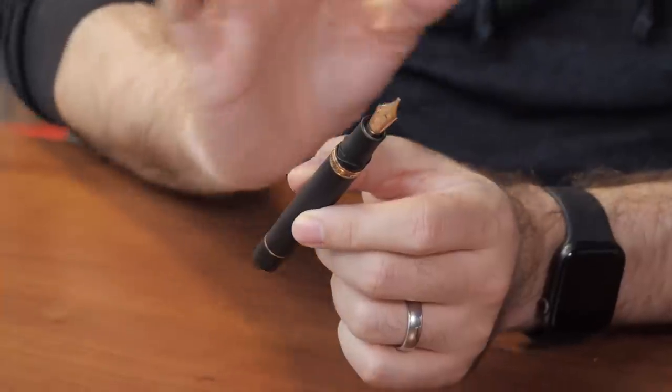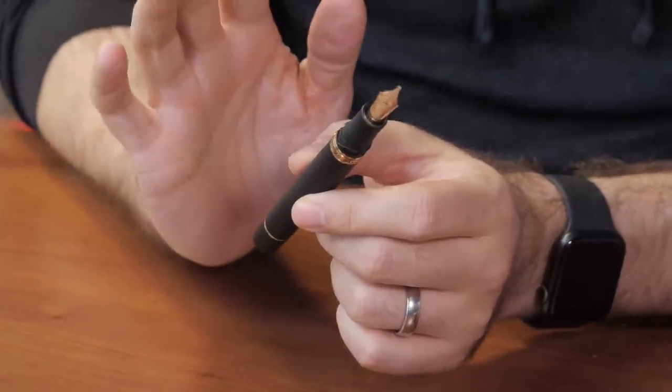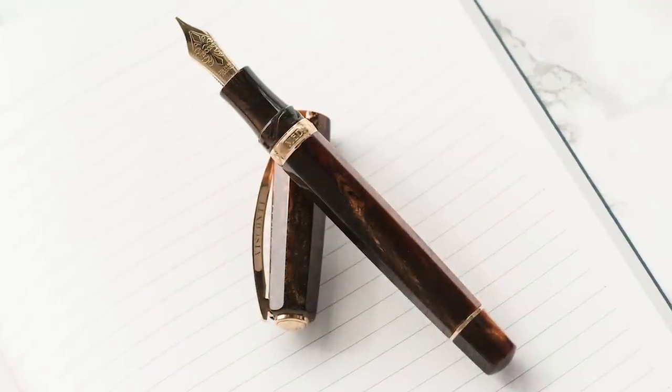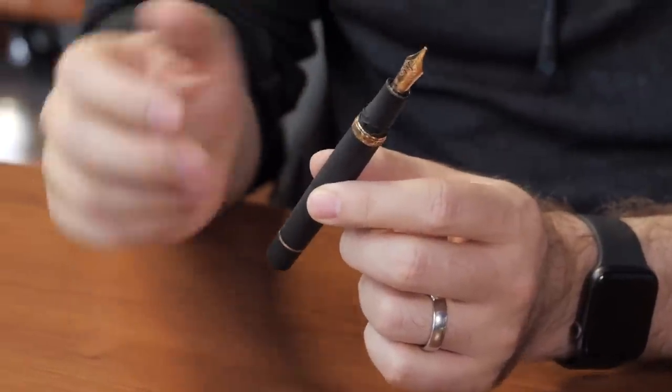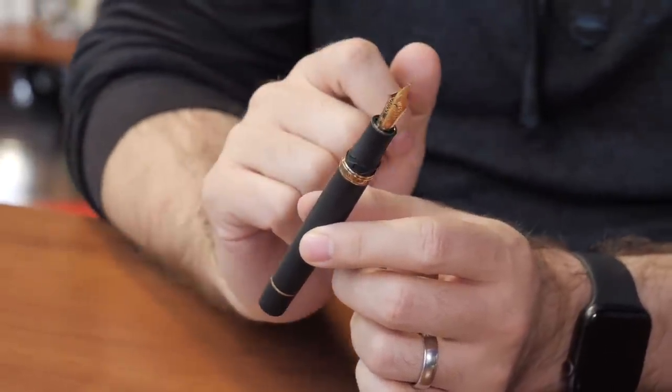The Homo Sapiens is really considered the grail pen for a lot of people — if there's one question asked on social about grail pens, this one comes up a lot. Other Visconti pens in this range include the Medici and the Opera Master, all centered around a power filler and the 23 karat palladium nib. The Homo Sapiens Bronze Age has an MSRP of $775, and pens in this Visconti tier range from about $600 up to maybe $1,100 or $1,200.